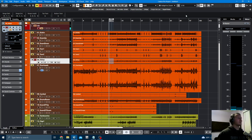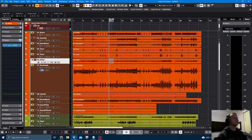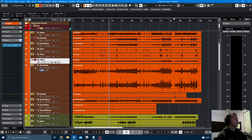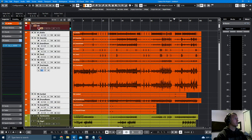And I like the hi-hat in phase because whenever I flipped the phase button, it got a little honky with it. Didn't like that. Didn't want it. So you're good. And the last thing we have is a cymbal hit, and that looks like it's just an overdub. So I'm not going to stress it too much. So here is just our drums.